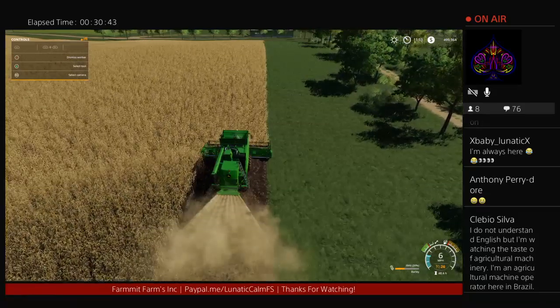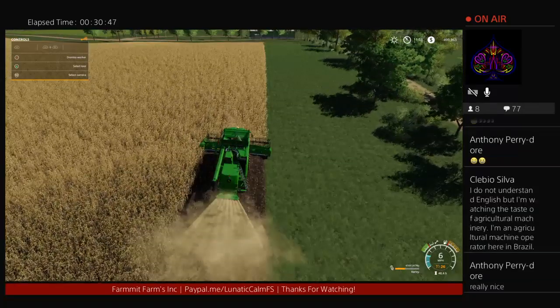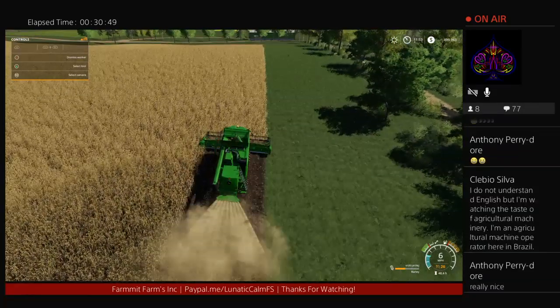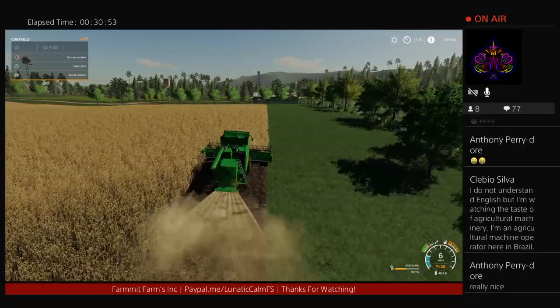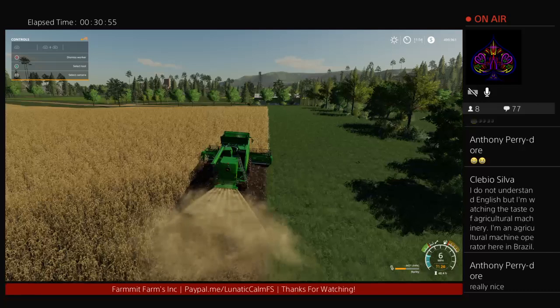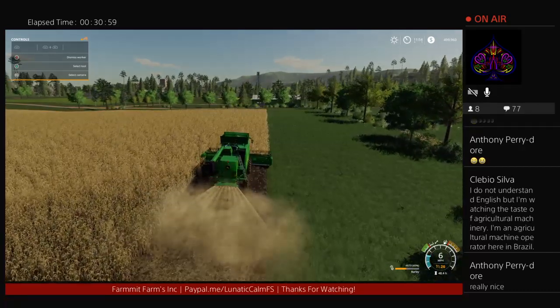Trying to explain the basics. This is Farming Simulator 19, the basics of the game, of the way I do it if I'm starting from scratch or getting a farm built up. That's all we're doing here, man. Just running through the paces, getting some stuff going, showing them how I start a farm from scratch, the way I do it on Farm Manager. Again, this is Farm Manager mode.